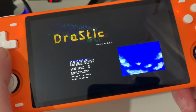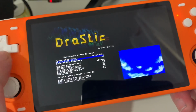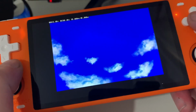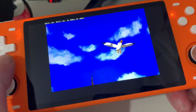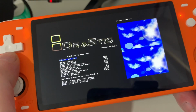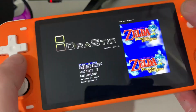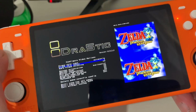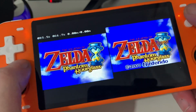In fact, let's check out what we can do. Change video options. Let's go with 2x frame skip with enhanced graphics on. Sadly, I don't think this is as good. This is one that you can't have the enhanced graphics on, sadly. Unless we try one. Let's go to 1x frame skip, see if that makes a difference. Nope. So let's go back to options, let's go back to video, let's take it down to 1 frame skip and take enhanced 3D off. There we go, and let's get into the game.